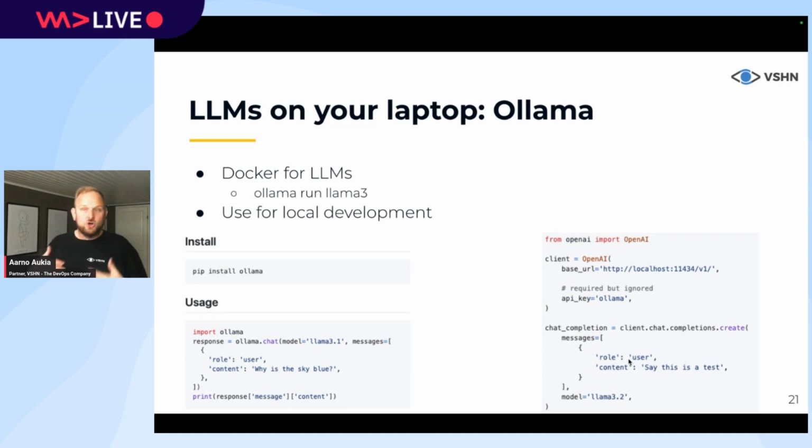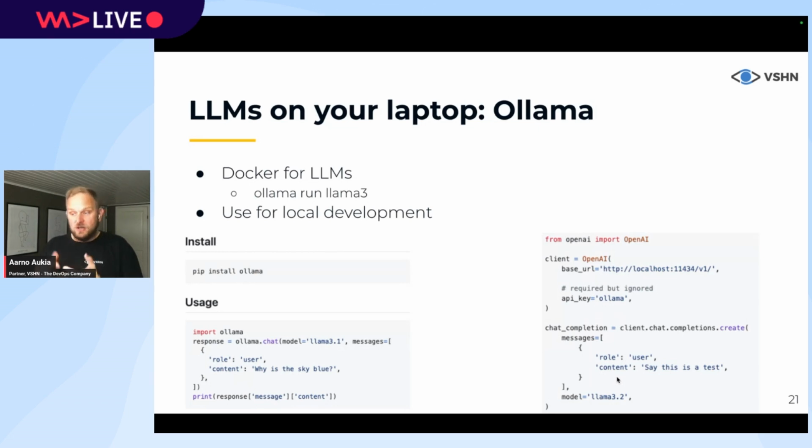Then you can talk to these models just as you would with OpenAI. Of course, here you would use the open source Llama 3 model, not the OpenAI ChatGPT model, so the results will be different because it's a different model, but you can use the same interface. That's super convenient.